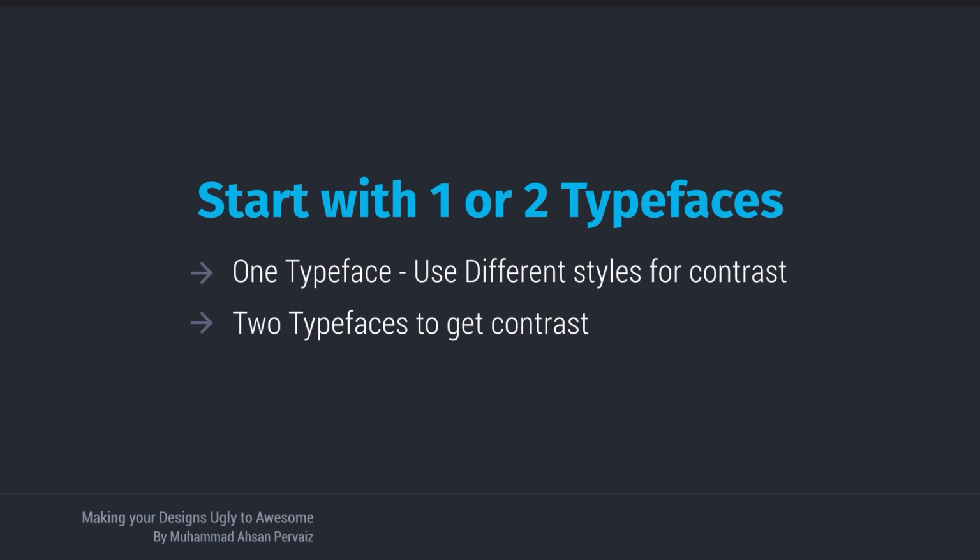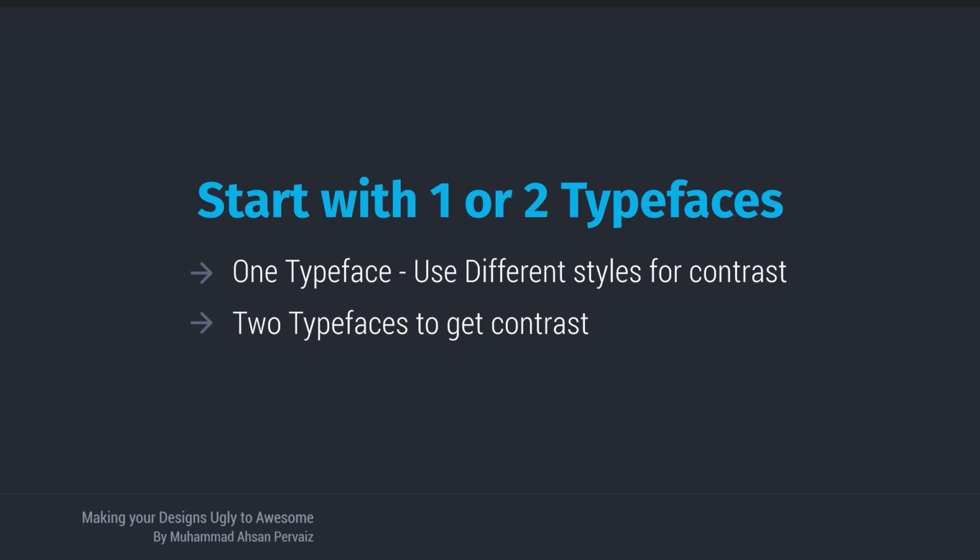Now the second tip I give to my designers is to try to use just one font family or just 2 typefaces. Don't try to mix 3 or 4 because they are difficult to handle and control. If you are using Roboto or any other similar typeface, you can see it has a lot of different styles. There is Roboto, Roboto Condensed, and I think some code style typeface. There are like 30 or 40 different fonts and styles in the Roboto typeface.